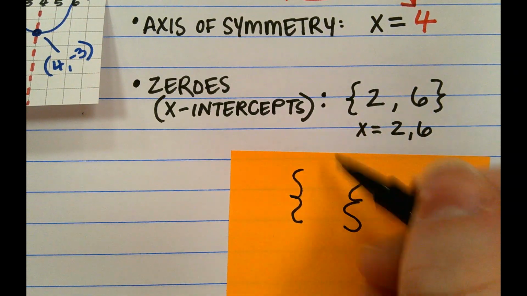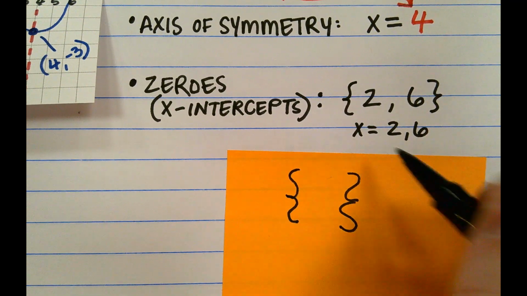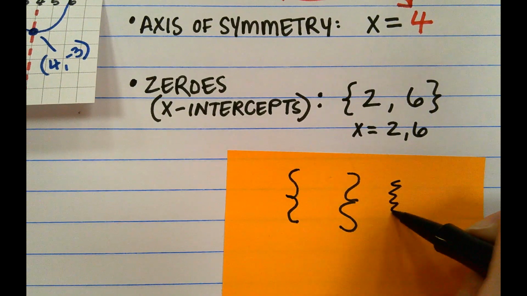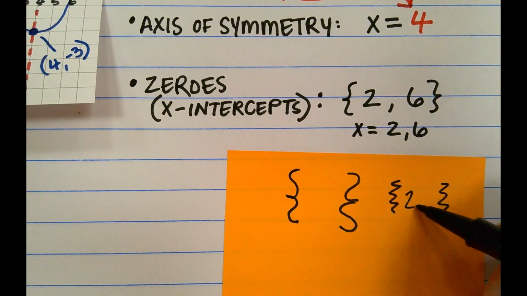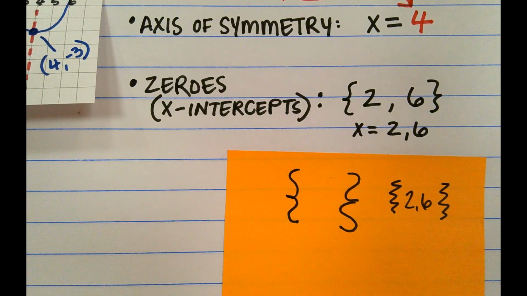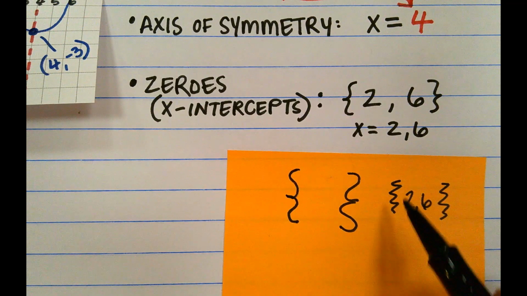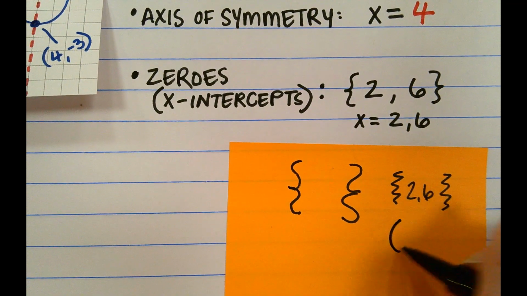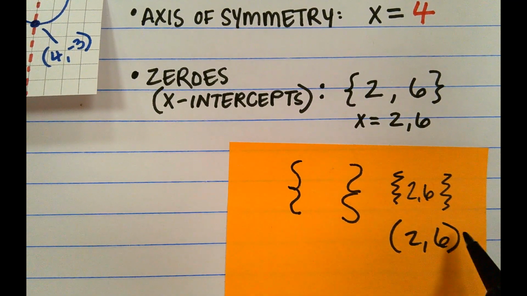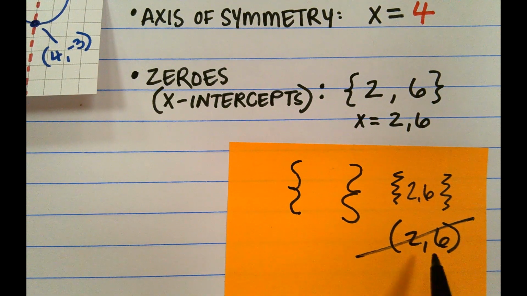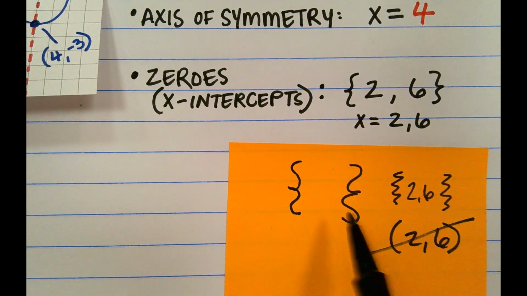Something like that. If you find that this is too difficult, I'm okay with just squiggly lines, because I'll get the idea. That works. I get it. I can tell this is not parentheses. But do not do this. This is wrong. It's not correct. Squigglies I'll take. Brackets I'll take. Parentheses, no.